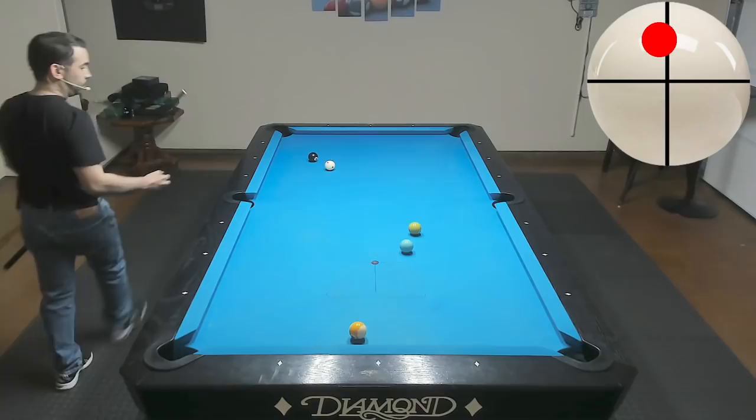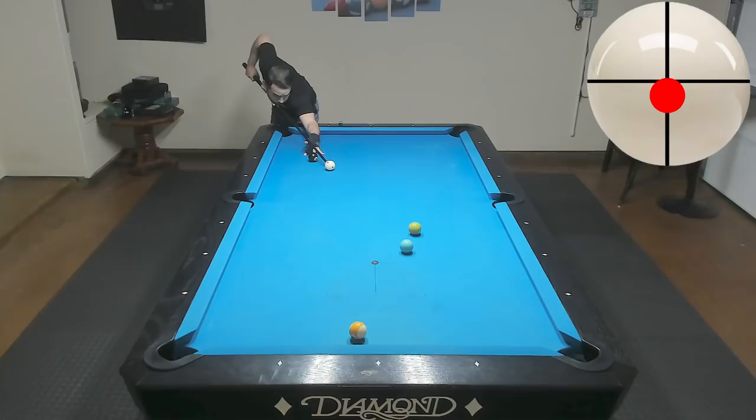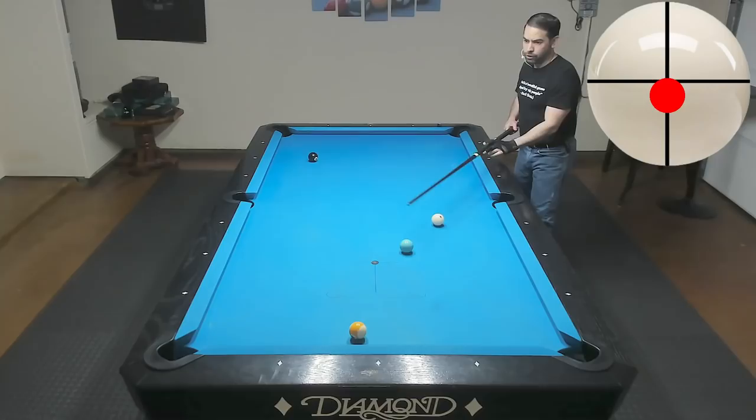Okay, I'm going to be elevated over the eight ball, and I have a small angle on the six, so hopefully I can try to stun the cue ball out this way for position on the seven for the corner pocket. Okay, now from here, I think I'm going to try to shoot the seven in the corner, push the cue ball up to the short rail, and then have it come towards the middle of the table for position on the eight.